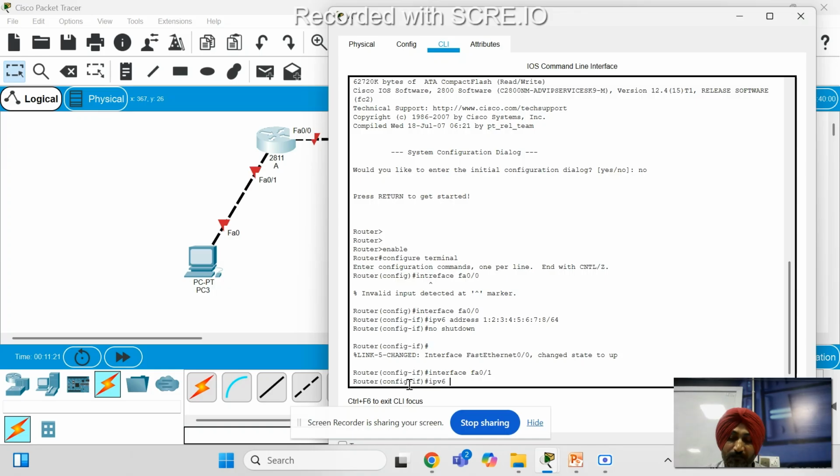I am using here 0002, or you can use any hexadecimal value because it is a hexadecimal address. Suppose I am using capital A. Capital A means 10, B is 11, C is 12 in hexadecimal, right?